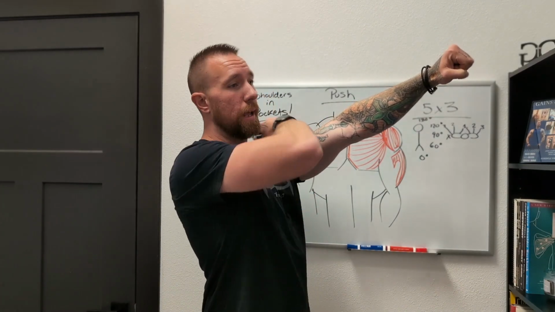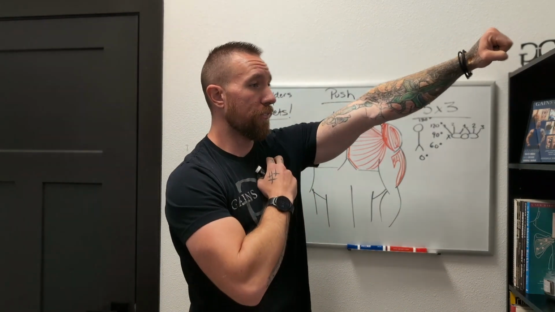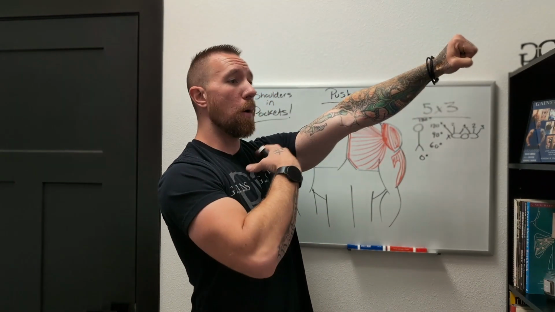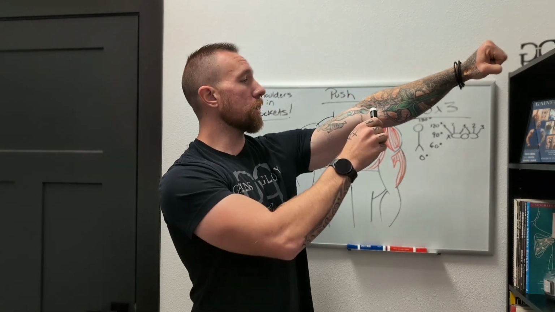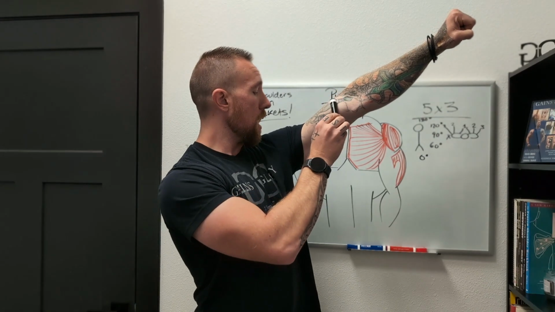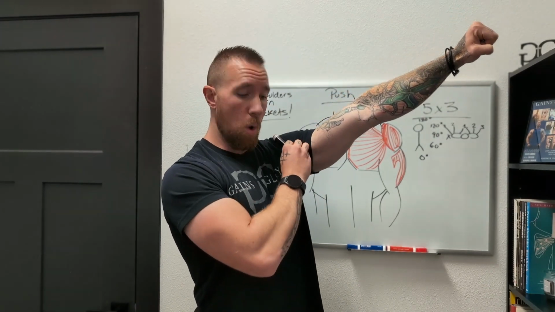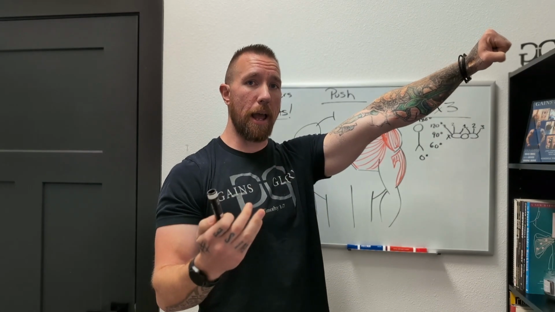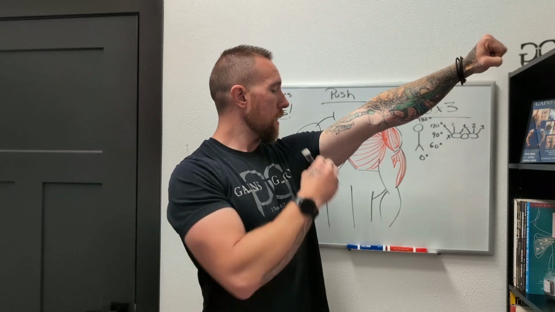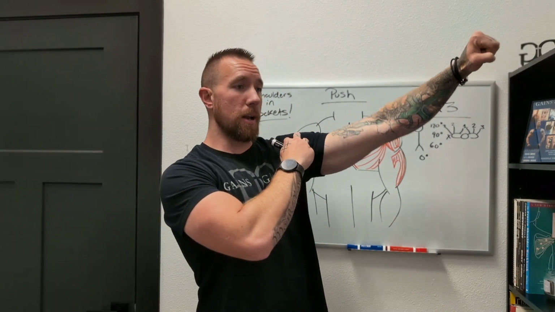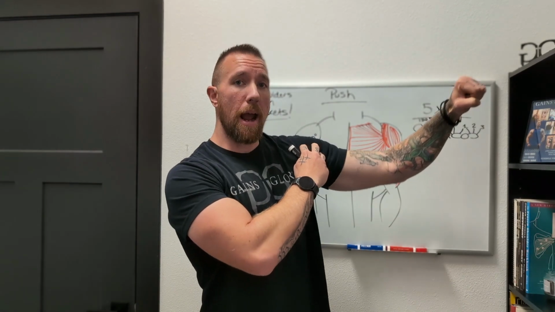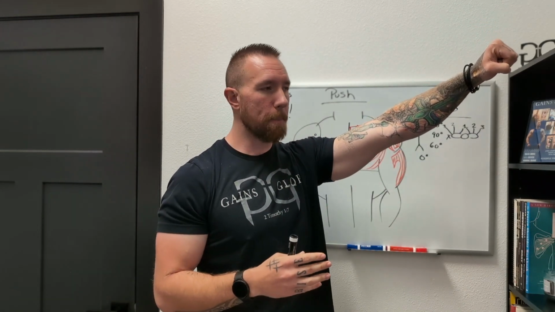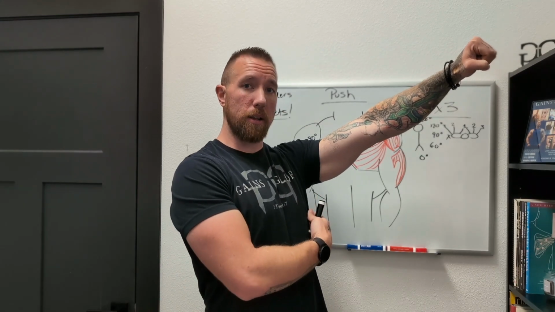If my shoulder is not in the pocket and I'm pushed forward because I'm overly concerned with what's in my hand and not where my shoulder blade is, you'll notice that as I draw that degree down, I'm going to run into my shoulder well before I run into my chest. Knowing that gravity works in a downward angle, and that's why we create weight, then what we see is that shoulder is now going to take on all of that load, and that puts us in a very dangerous position and very high risk for injury. So what we want to do is make sure that shoulder is in its pocket.